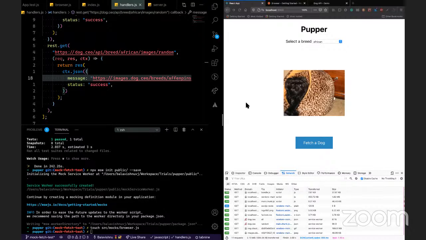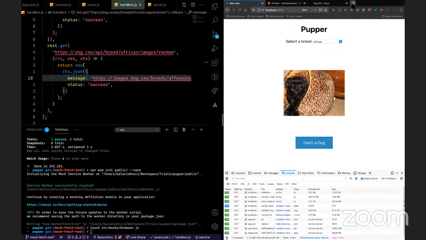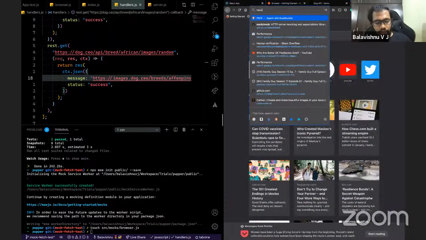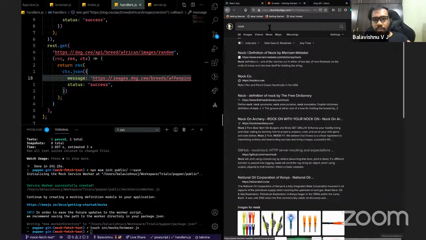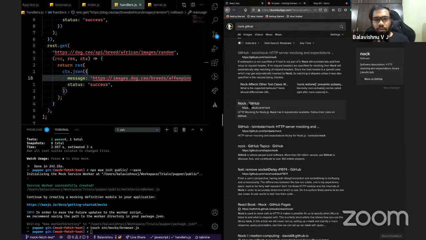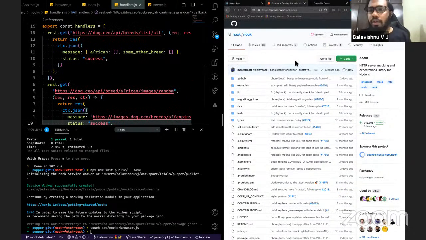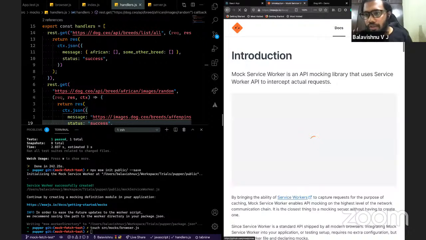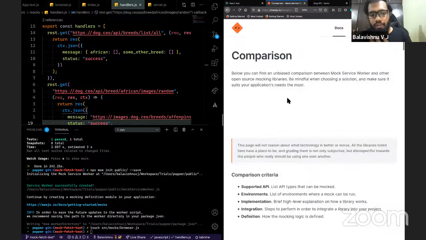We have one question. Bhupati is asking, can you please compare this with Nock, which they are using? Yeah, Nock does a few things like this. One of the biggest things is I don't think you could use Nock for both client and your tests, which you could do here. And the APIs for Nock are a bit different. The APIs you define here are much easier to understand. Also, I think there's a comparison in the documentation on the site itself, where you could see how it compares with other libraries.